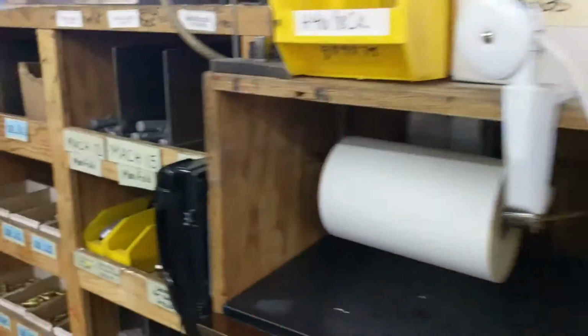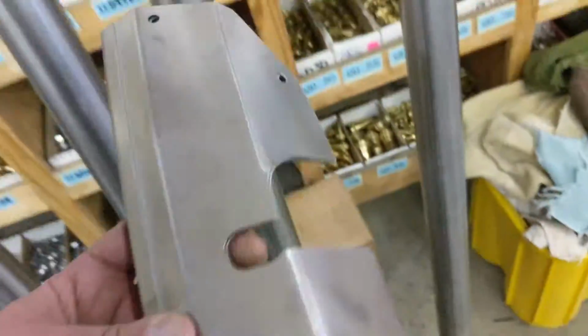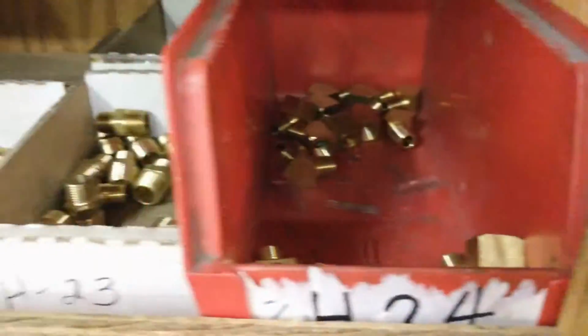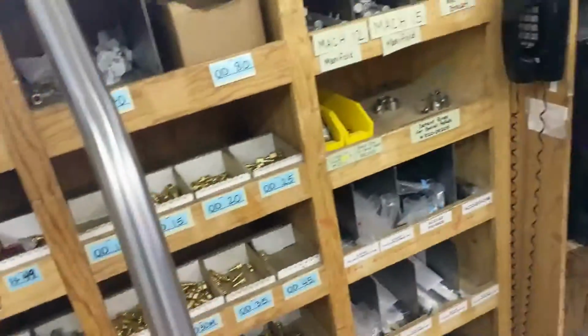And then here's a bunch of Mach 12s. What the heck is this? The backside. Oh, a bunch of those for the steam cleaners. But look at all that delicious brass, and all the cool little strainers. You've got it all.